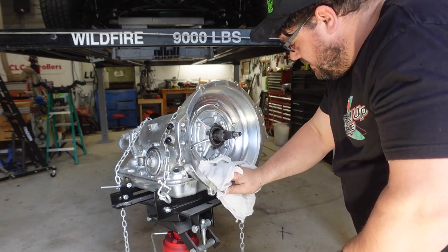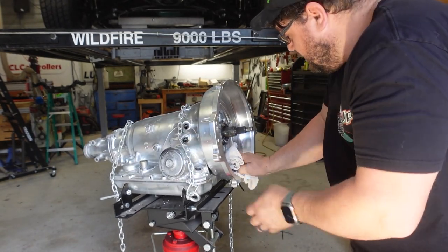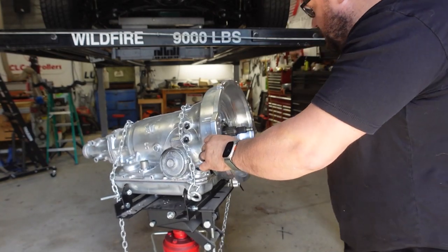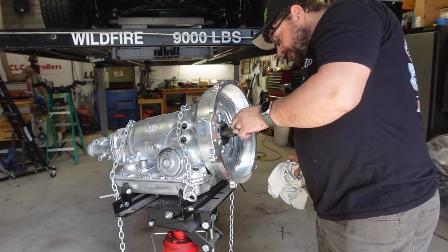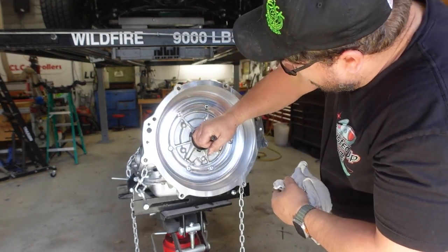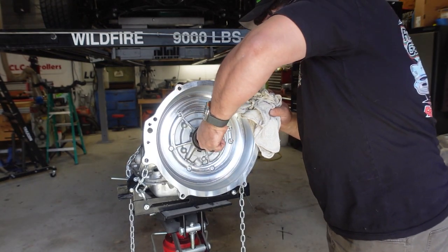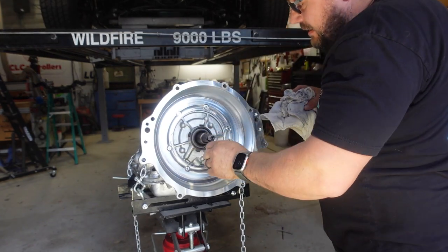That shouldn't matter, though, right? No, the input shaft's always going to spin. That's true. The engine doesn't stop spinning when it's in park, right? Yeah, I don't know. This one spins, barely. This one doesn't spin.